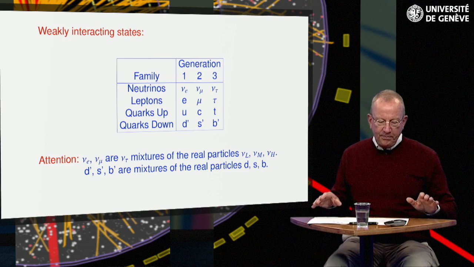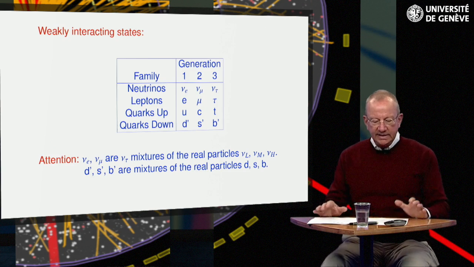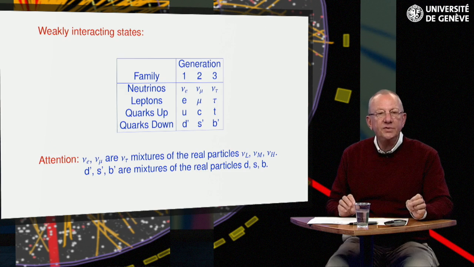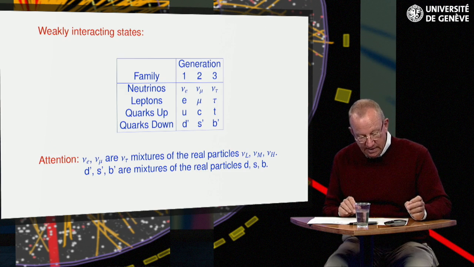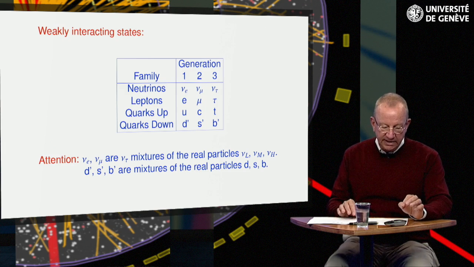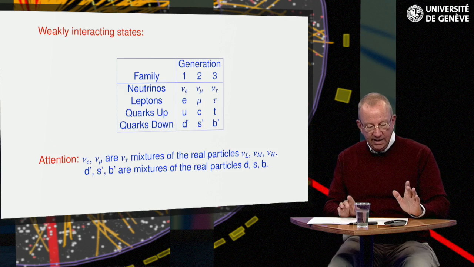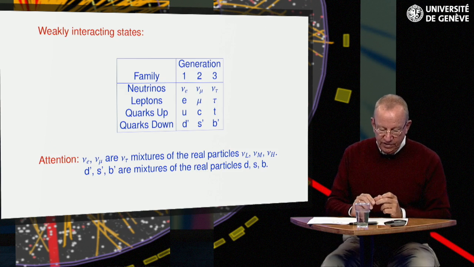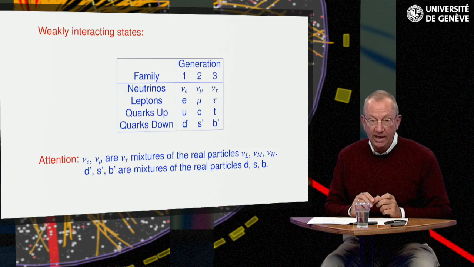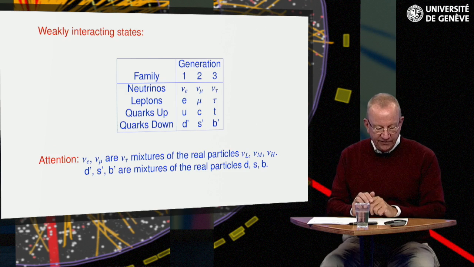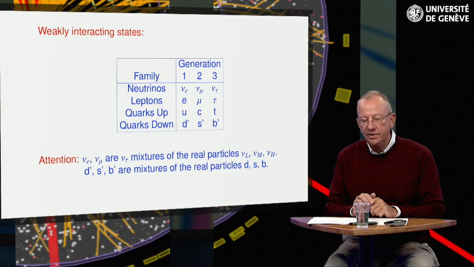What I mean by participating in weak interactions is that only the left-handed mixtures are able to emit or absorb weak bosons. What I mean by real particles are quantum eigenstates of the mass operator. These states propagate with a specific velocity when their energy momentum is known. This is not the case for nu e or for the d prime, for example. It is the nu L and the d quark which have a mass which is a constant of motion.